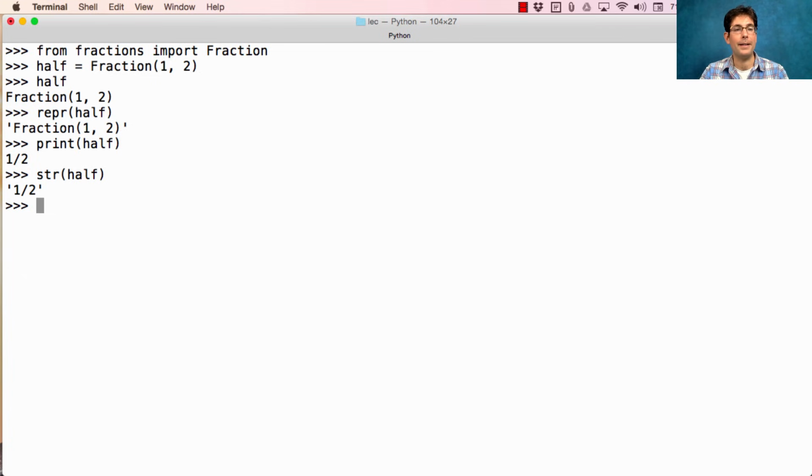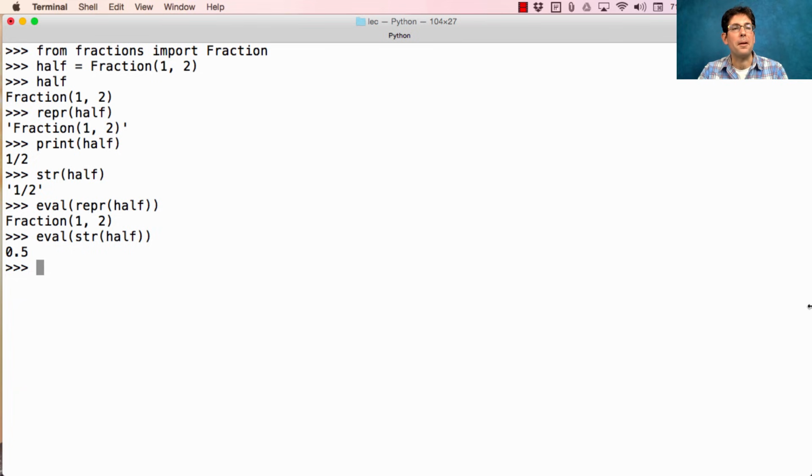Now, if I evaluate the repr string of half, I get the fraction. It's a different object, but it's equivalent. If I evaluate the str string of half, it turns out that is a valid Python expression, but that's just kind of a coincidence. What you get back is not a fraction, it's a float. 1 divided by 2 is really just there to be interpretable by humans.